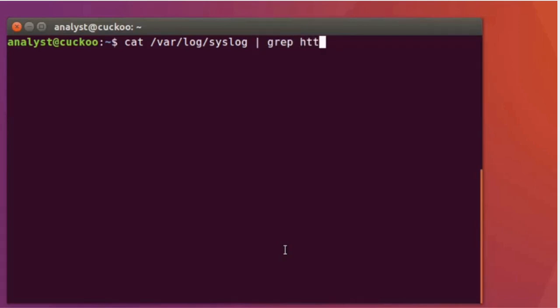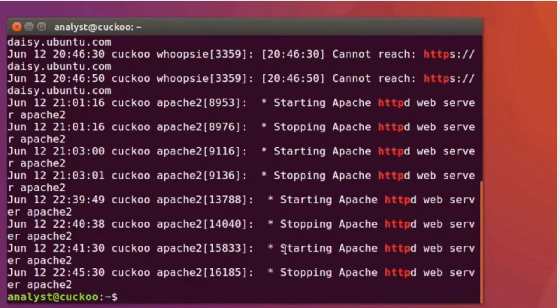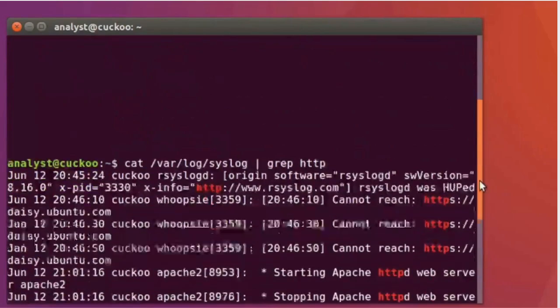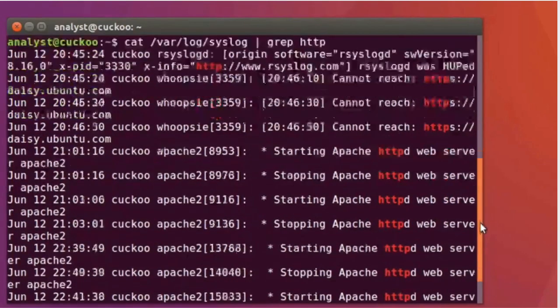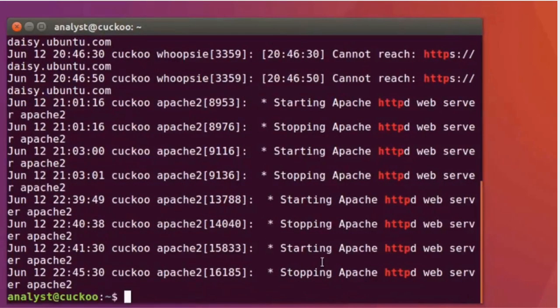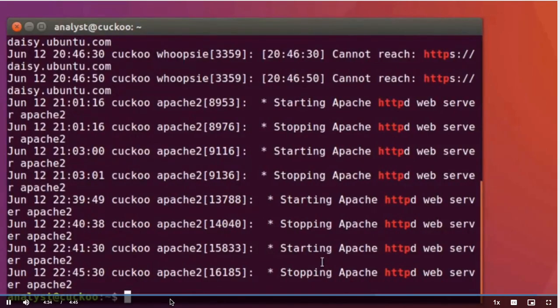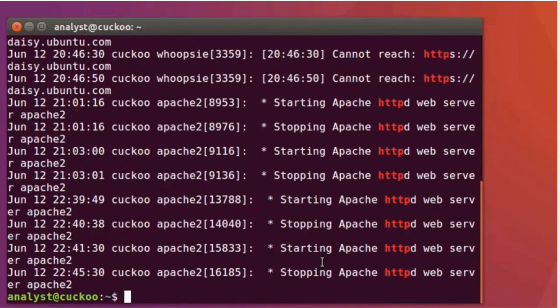and then put in HTTP as the matching string of characters that I want to match. And as you can see, it sends me only the lines that have HTTP in them. Notice here's HTTPS, HTTP. So these are the syslog messages that have HTTP in them, line by line. It still found many lines with HTTP in it, but it filtered my content. And so I was able to combine two commands, the cat command as well as the grep command, by using the pipe.